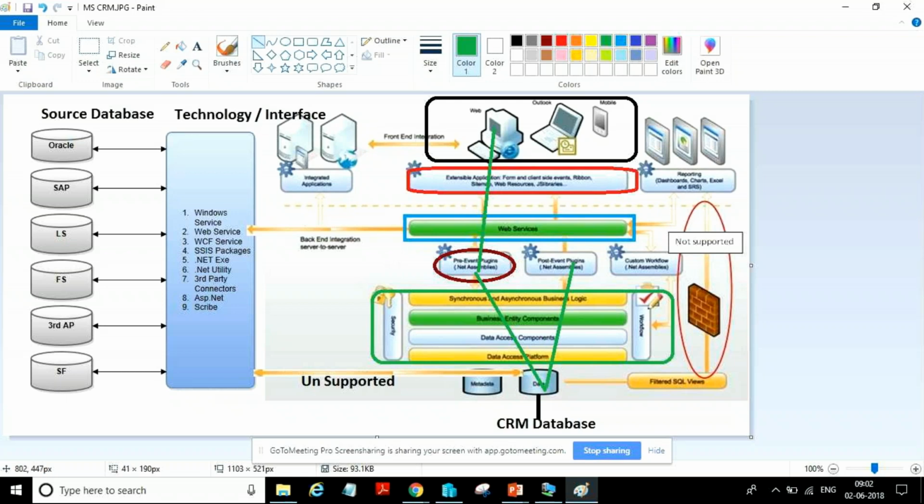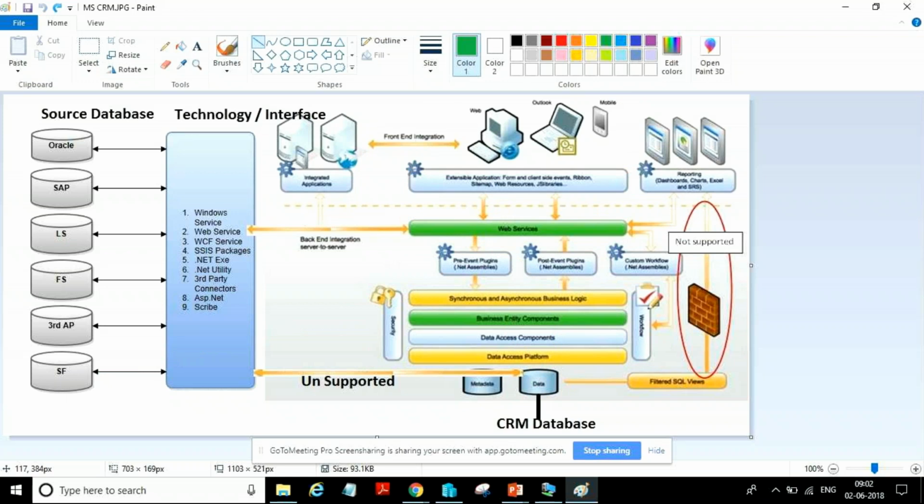And after creating a record, let's assume that you got a requirement. After create, you want to create the same record in an Oracle database. You want to push this information to SAP or Salesforce. So this is where you write code. After creating that record, you want to push the record to Salesforce. We'll see that in detail when we move to this topic.